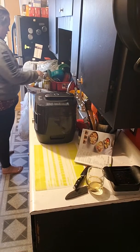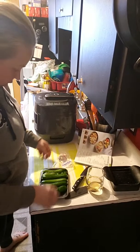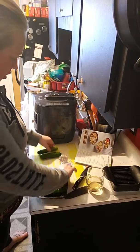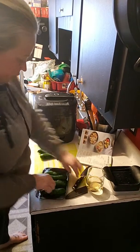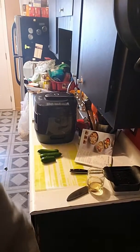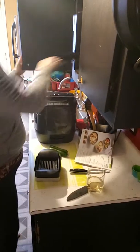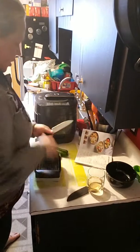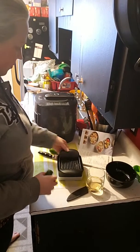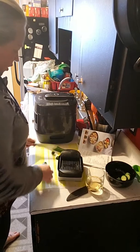Now I'm going to chop up the cucumbers — these are seedless cucumbers and we just bought them today. They kind of look a little gross but we don't need a ton. I'm going to cut off the ends — ta-da! So easy, these are actually the perfect size for this tool, that's why I got them this size.